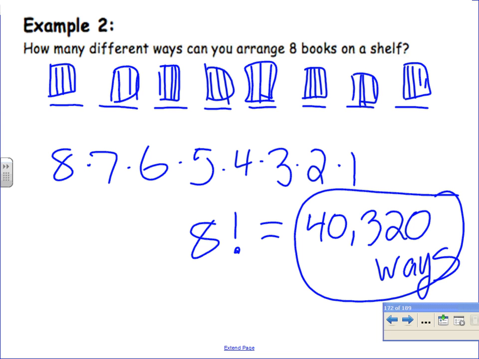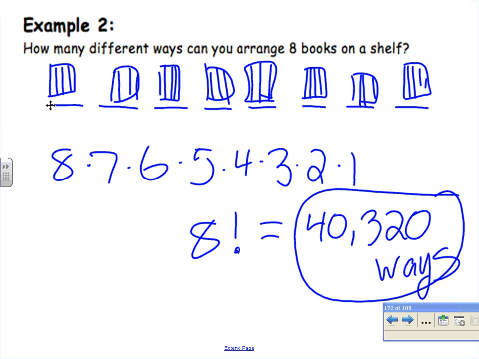Questions or these comments? Let's hold that. Annalise, is a question? Go ahead. That's what I just explained. The first time you put a book down, there's 8 different spots. Okay, times the second time you put a book down, there's 7 empty spots. You always multiply. That's how you find how many ways there are to arrange things. You don't add them because there's many more than 8 plus 7 plus 6 plus 5 ways to arrange them.